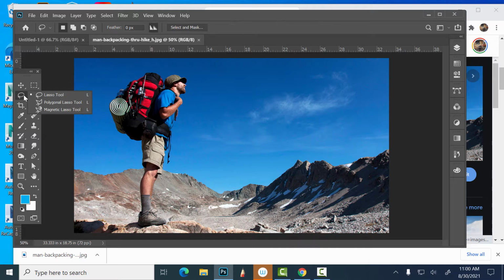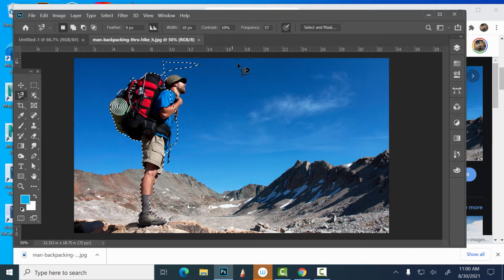There's another one in here, and I'm sure there's a use for it somewhere. I never use it. It's called the Magnetic Lasso Tool. What it does is I follow this outline. You see how it literally magnetizes to the edge of the image? Okay? I've never really used this tool, to be honest. But who knows? It's just really not all that accurate. So I just don't really use it that much. But that's basically what it does. Does that make sense? It just sticks to the perimeter. All right? I've never really found a good use for it.